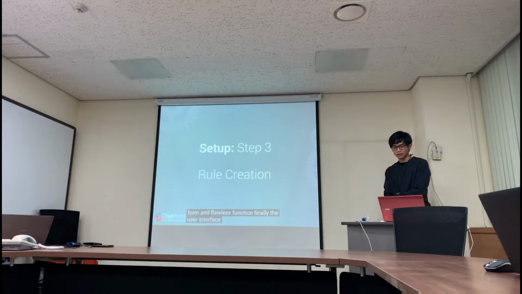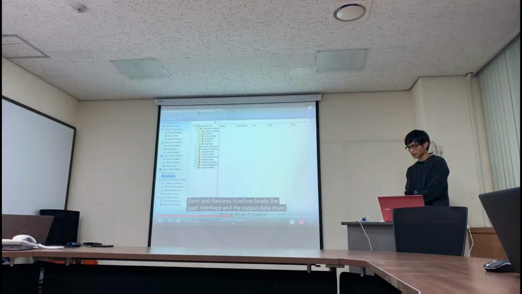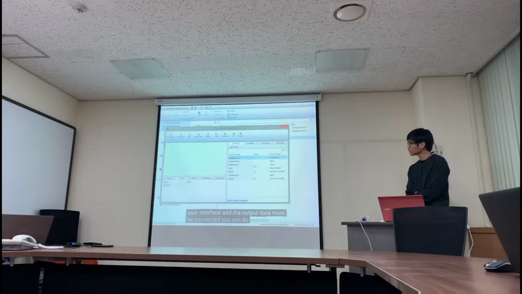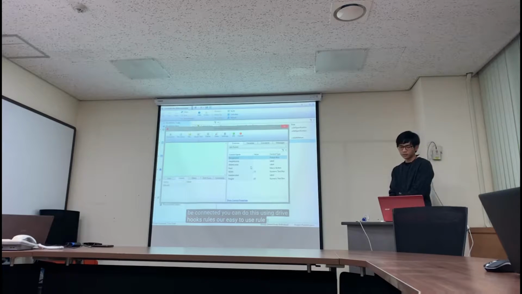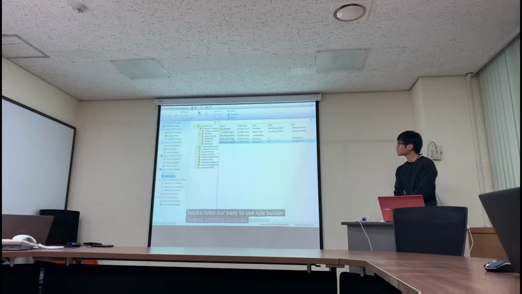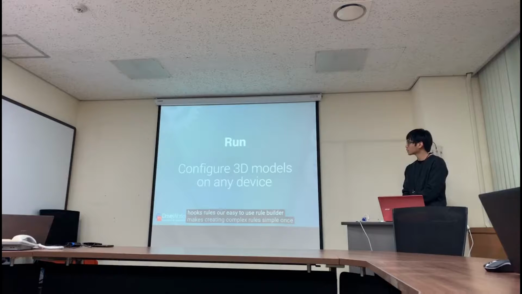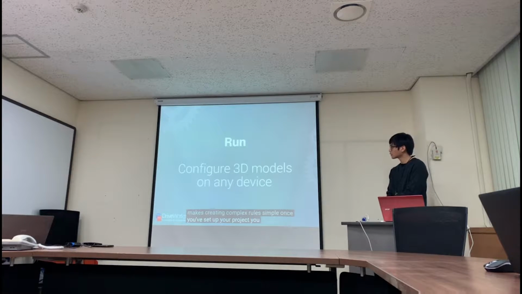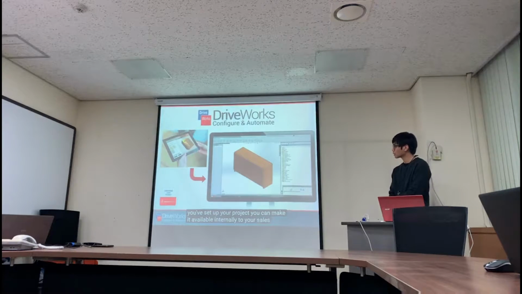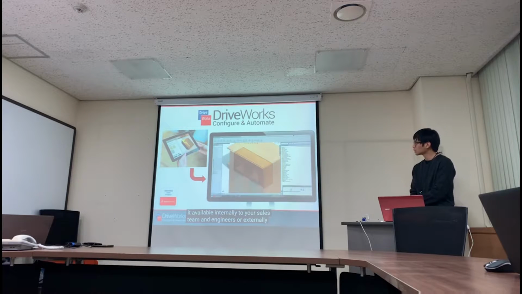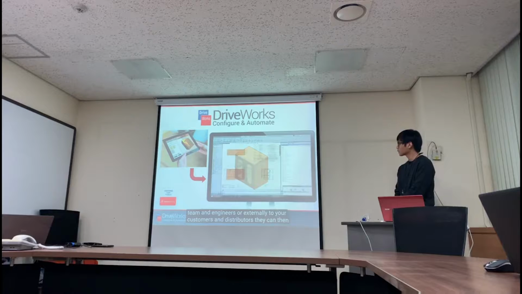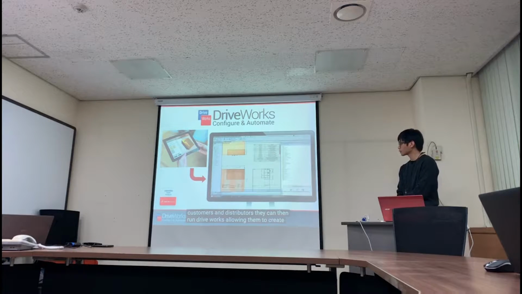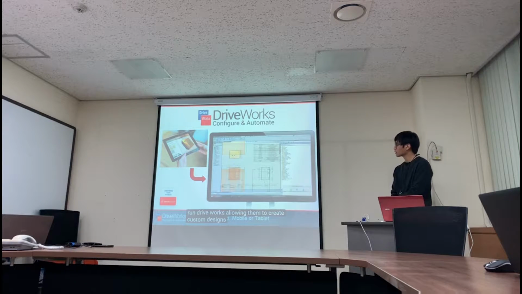Finally, the user interface and the output data must be connected. You can do this using TriQuant rules. Our easy-to-use rule builder makes creating complex rules simple. Once you've set up your project, you can make it available internally to your sales team and engineers, or externally to your customers and distributors. They can run TriQuant, allowing them to create custom designs.